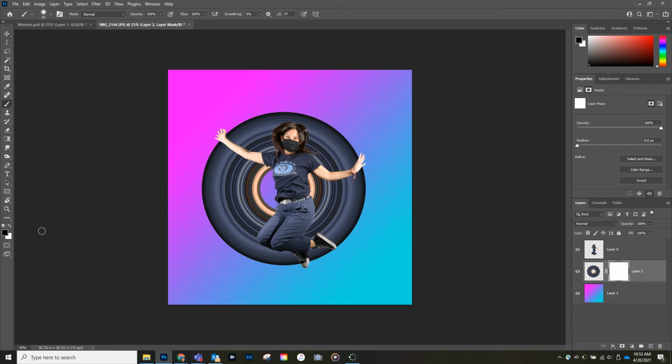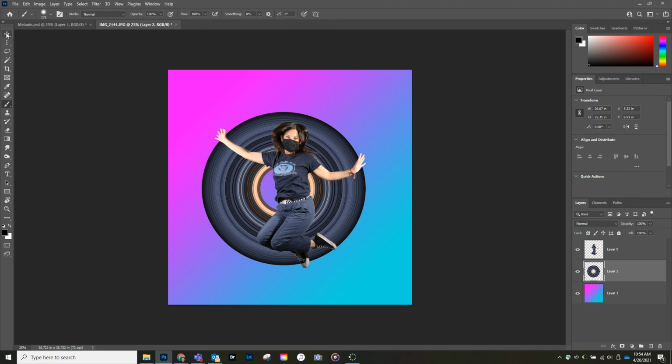Where's my brush? When your foreground color is set to black, you can erase this part and create a little gap there. Oops, press X to bring that part back. X again. So you can create like a gap that's there. Or maybe you like the whole circle. Let me get rid of that. You could just keep the whole circle as well.